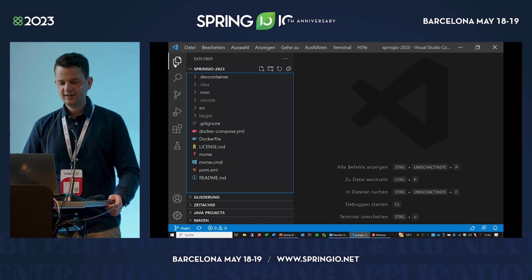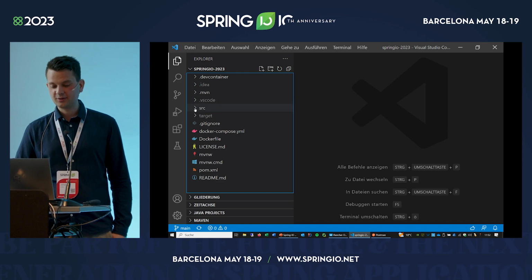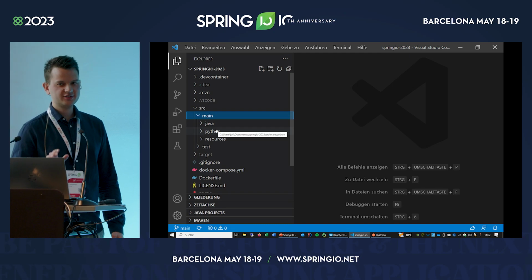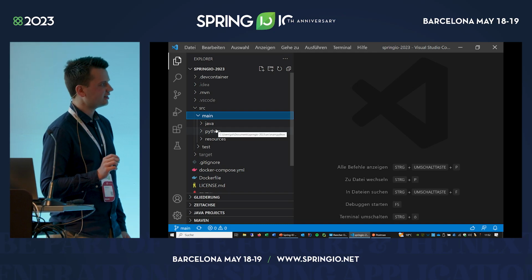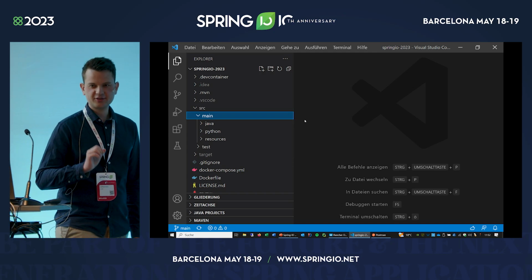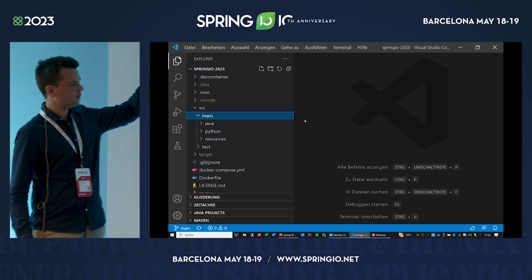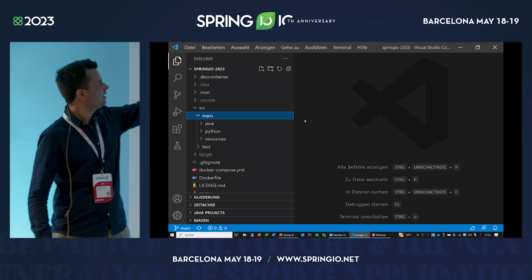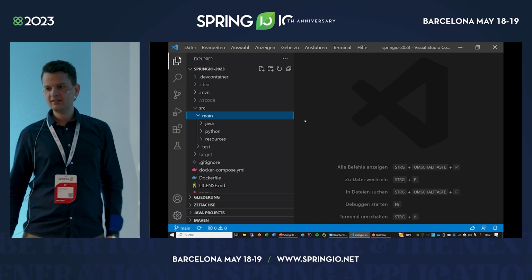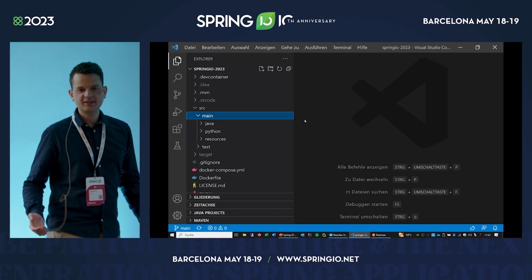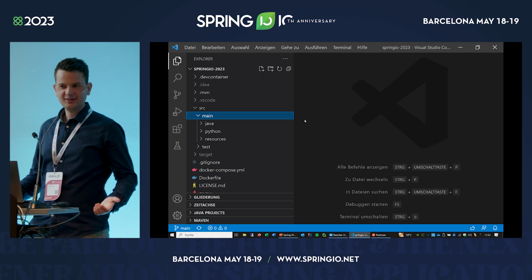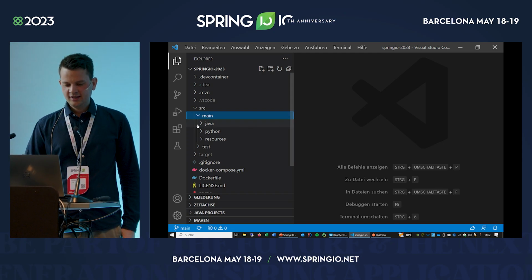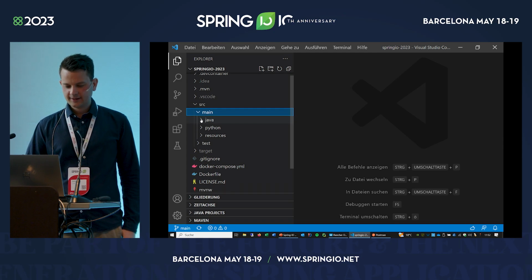Let's have a look at the code now. So source main, and here you can see the first big difference between my project and I think most other Spring Boot projects you have worked on, because here we have Java, okay, like in every project, and here now is Python listed like a JVM language. So it's looking like Python is like Kotlin, a JVM language. Let's go into the Java folder.